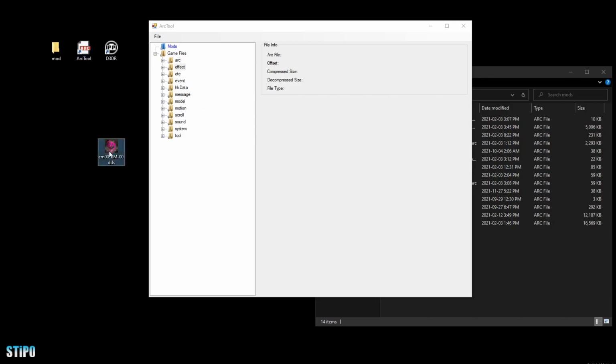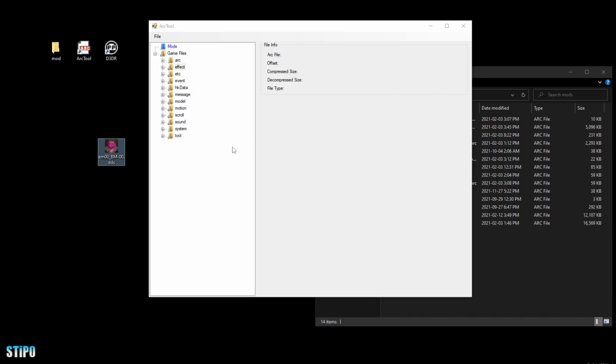So the mod that we're going to do is replace a zombie texture. And again, it's not going to replace the default texture in the game's files. It's going to be a bolt-on mod. And when the EX patch sees that mod loaded, it will just use that texture rather than the original texture.